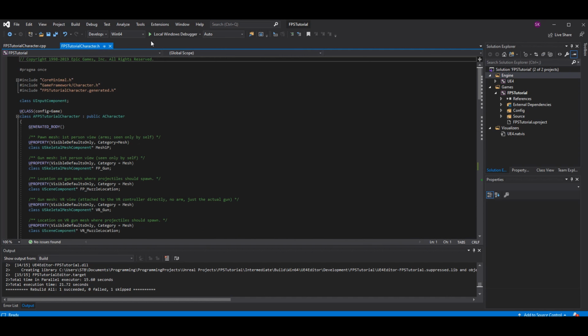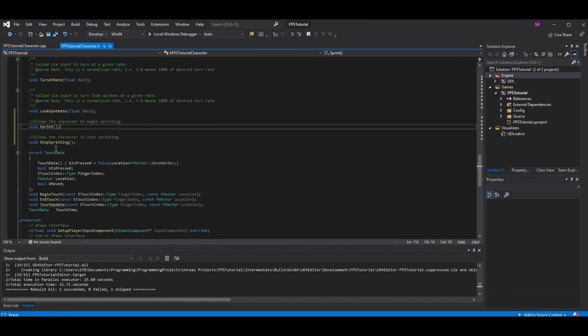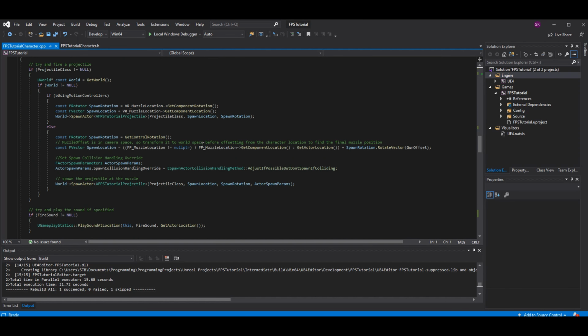Basically, just know the header file, or the .h, is where you put all things that you want to define. So, for example, we're going to need two functions, sprint and stop sprinting. And we're also going to need the functionality in here in the CPP file.